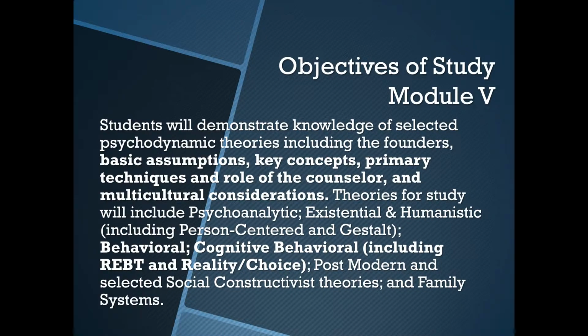But before we get into the specifics and the highlights of the therapies, I want to tell you that, first of all, this lines right up with the objectives out of your syllabus, because we're going over the founders, the key concepts, the basic assumptions, the primary techniques, role of the counselor, and multicultural considerations for these three theories. There's a lot of different named theories in these, and they are highlighted on this slide at the bottom here, including REBT and reality or choice therapy. We're going to go over those.